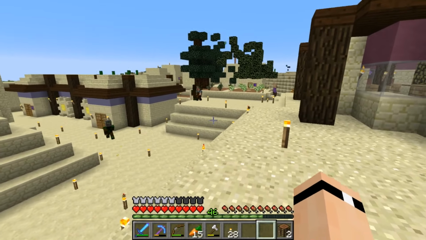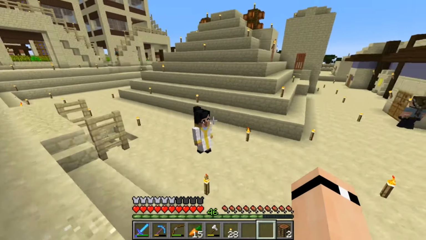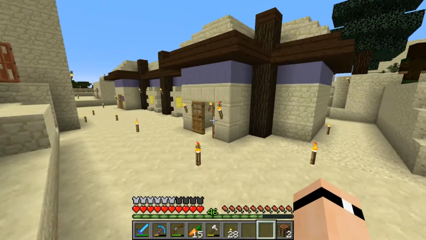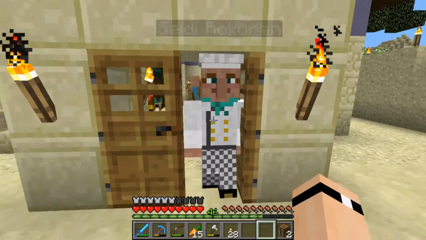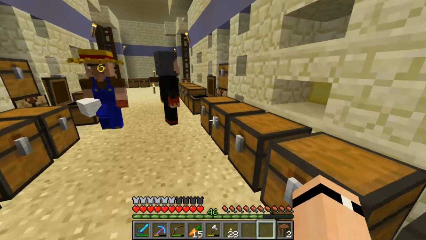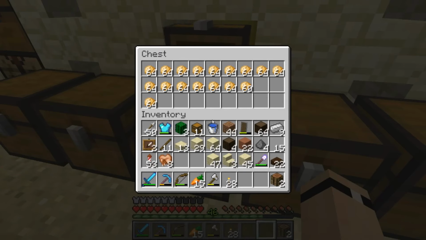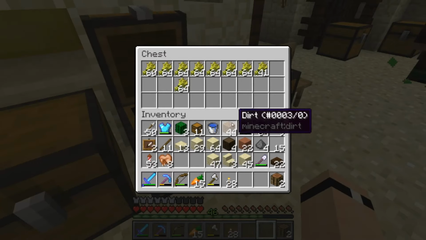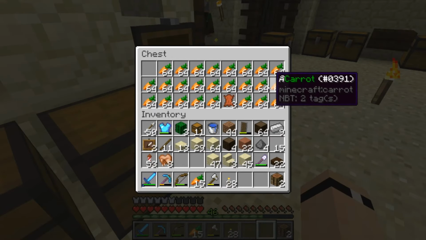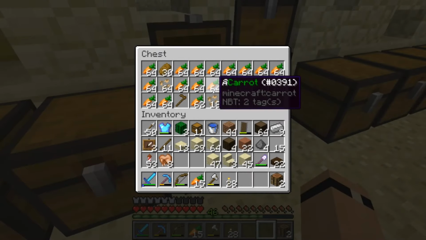Looks like the druids are doing their druid thing, and my blacksmith doing her stuff. So it's kind of nice to see this village really taking on its own tasks and being pretty self-sustaining for the most part. So look, we're running a little bit low on baked potatoes, but I'll probably get another chef and we'll solve that. We got a ridiculous amount of carrots. All the carrots. Oh geez, so many carrots.